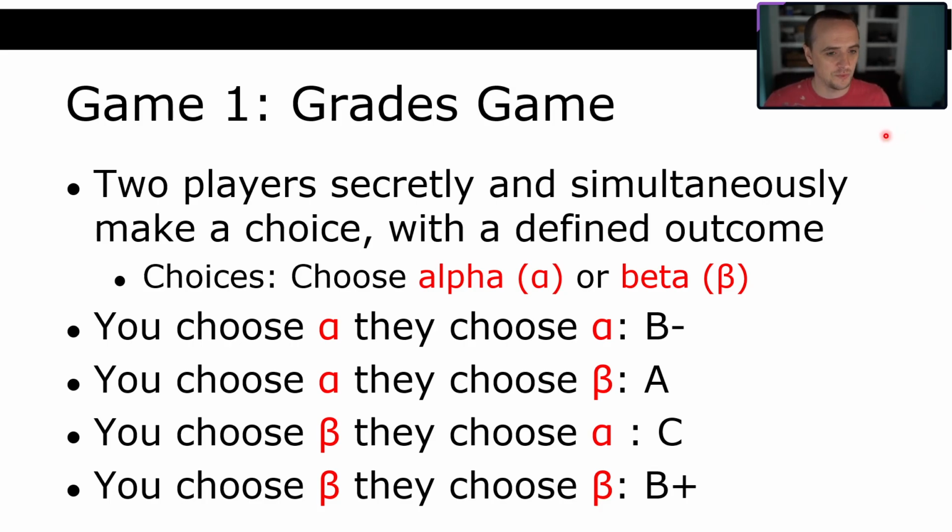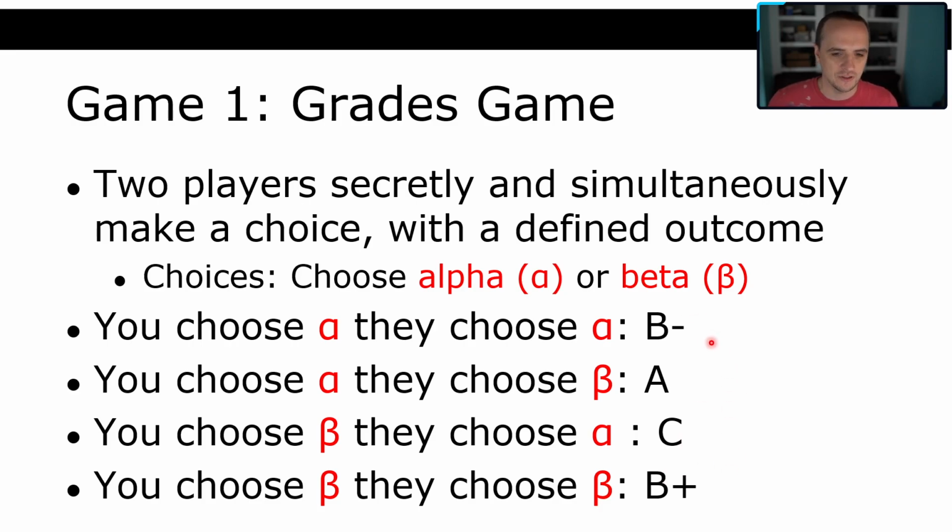Okay? Now, trust me when I say there's no right or wrong answer to this. We are going to learn the things that we would do in this course, right? But you can start to make some sort of guesses at the way you would think to make this sort of decision. Let's look at our two choices for alpha. We could either get a B- or an A, right? If we choose beta, we could either get a C or a B+, right?